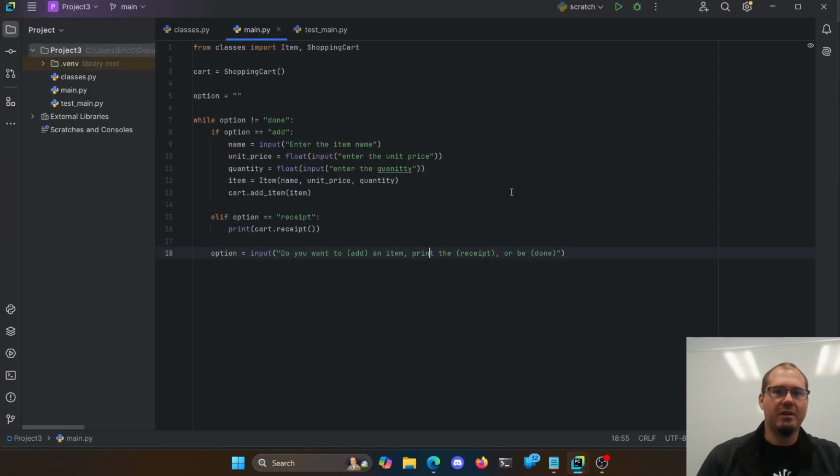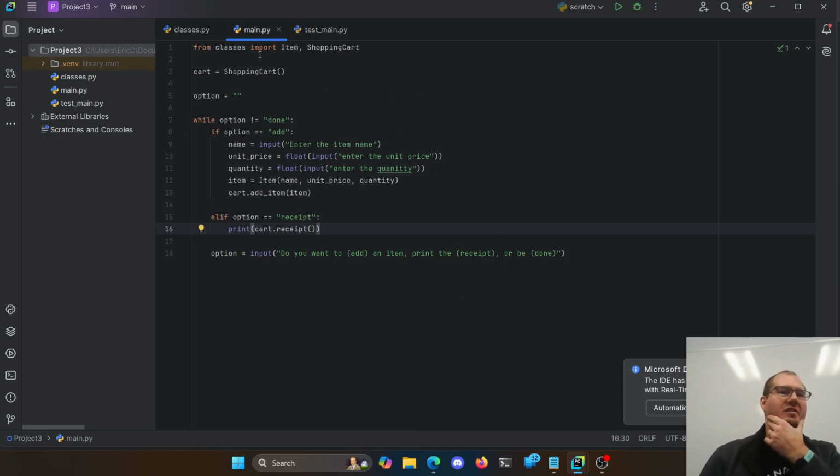Let's do both here. So we've got a shopping cart here. We can get our receipt. It doesn't give us really everything we want though, right? So if we want to now be able to save our cart, if we're working with data, we need to know how we want to read it or how we want to write it. Either one of those things will determine the other.